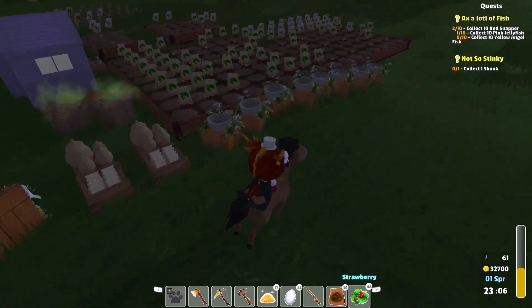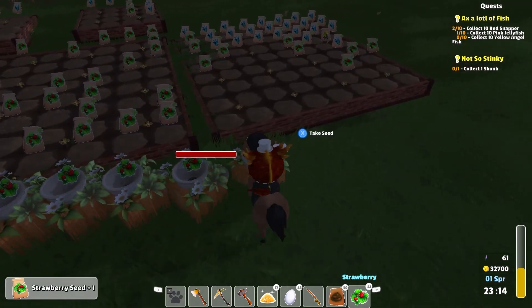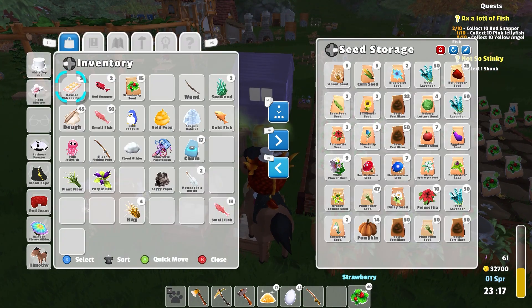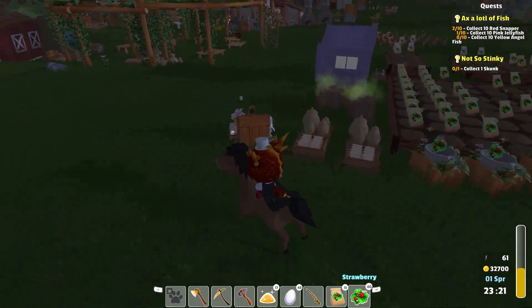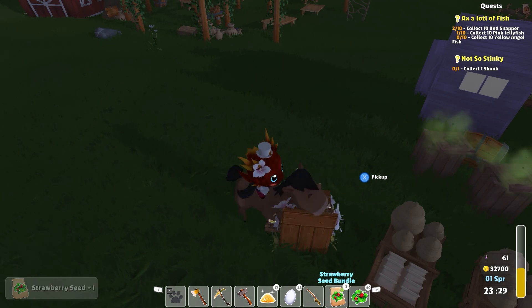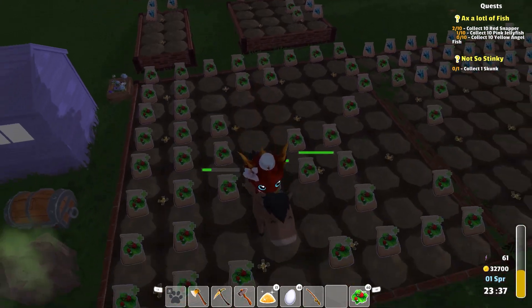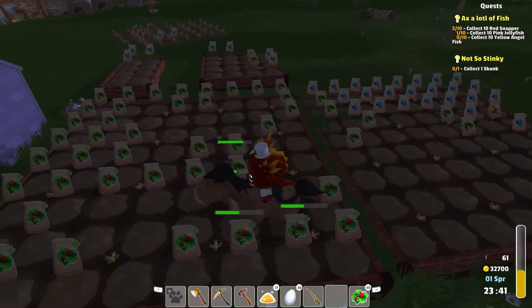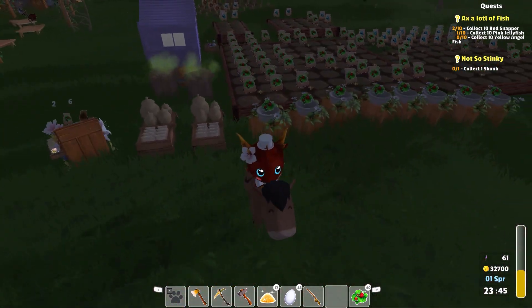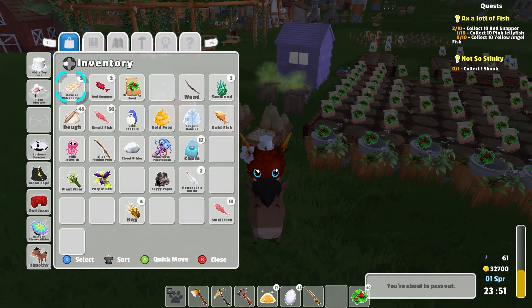I need to go and collect all the blob and make more seeds — that's what I'm gonna do. Then I also need to get making more pies. We've got 15 more strawberry seeds — put all of those down, place them all, pick up a full stack. Slowly filling this thing up. It's gonna be tough to fill these two up, but they will produce such a ridiculous amount of stuff once they're going. It really is gonna compress the amount I'm doing — it saves a lot of busy work.